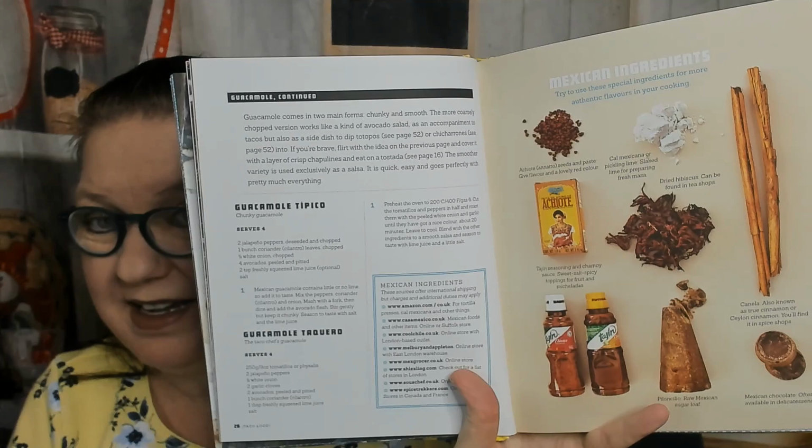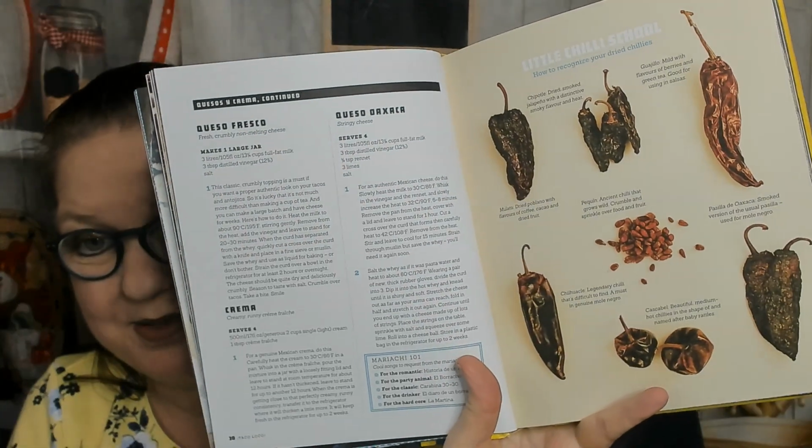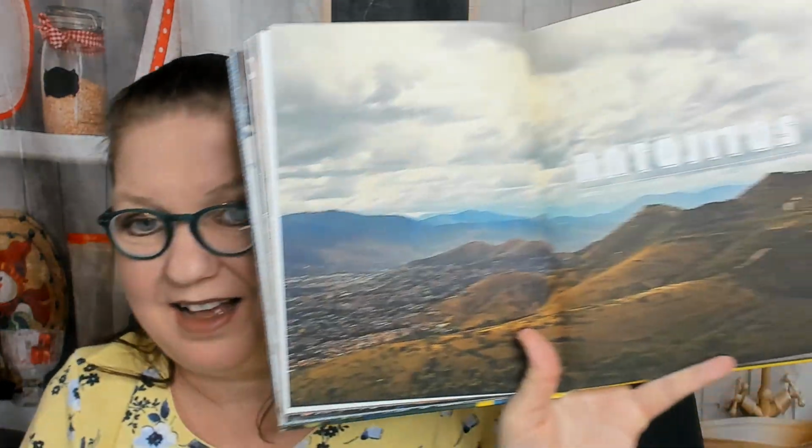Mexican ingredients. I love that they're using photographs to show us what it is. Quesos y crema. Homemade Mexican cheese and cream. Crema. Here's chili school, in case you need to learn about chilies. Antojitos. Tostadas, quesadillas, and other. I can't read the font because it's too small and light.